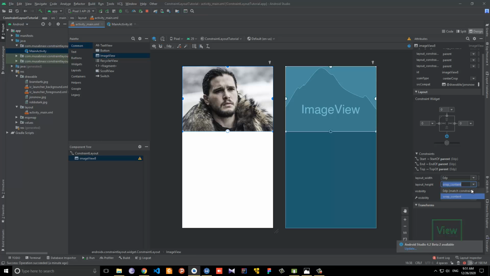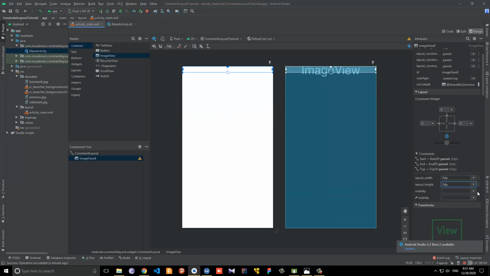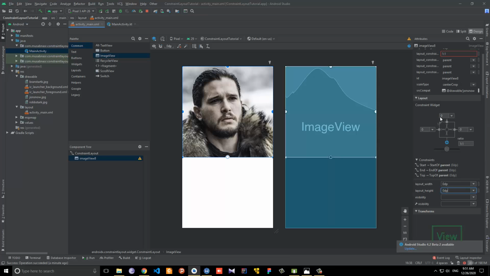So let's make them both match constraint. So now you can see that the image has disappeared. Okay, so to implement the ratio, you will click this little triangle right here, you give it a click, and as you can see, it immediately gives us a ratio of 1 to 1.